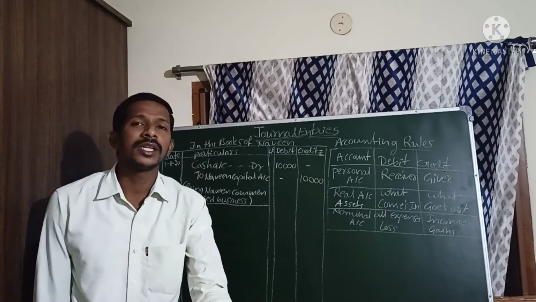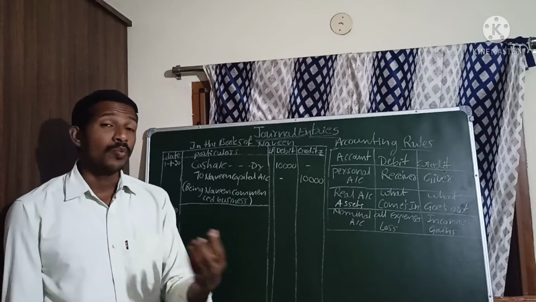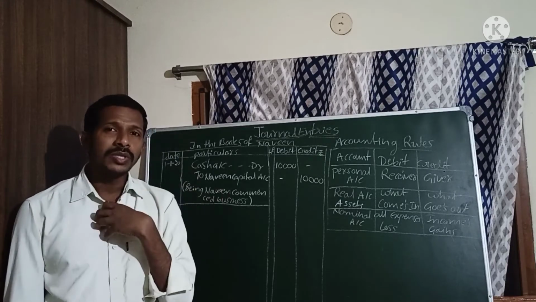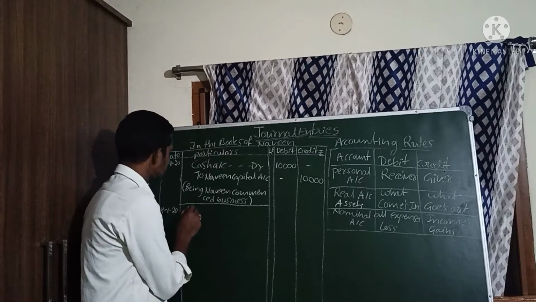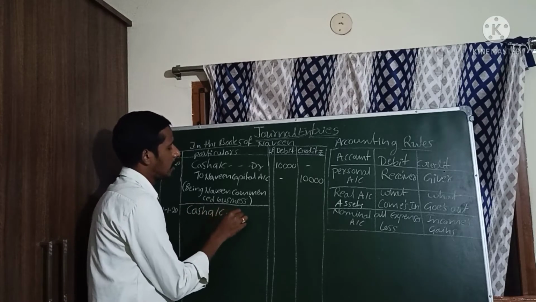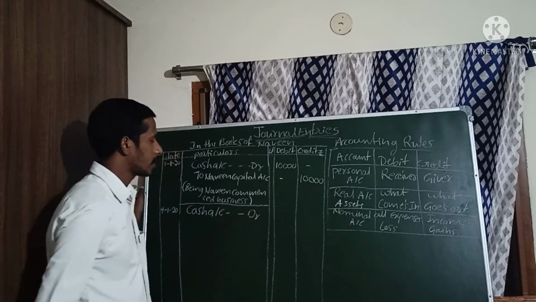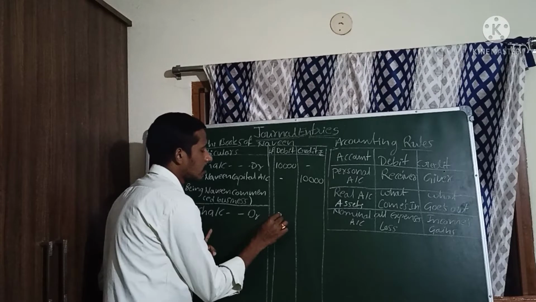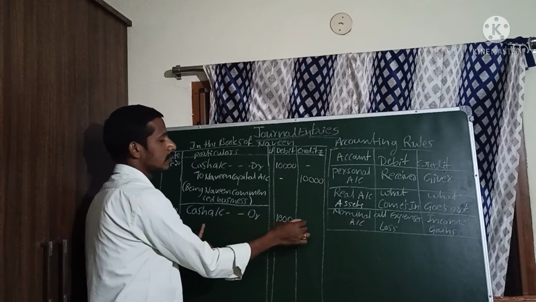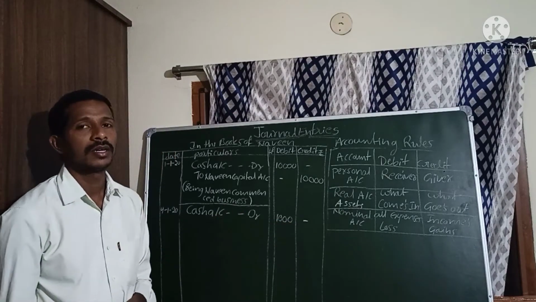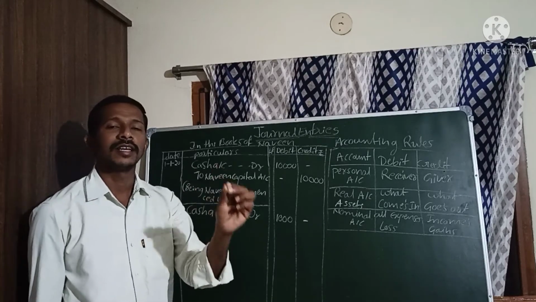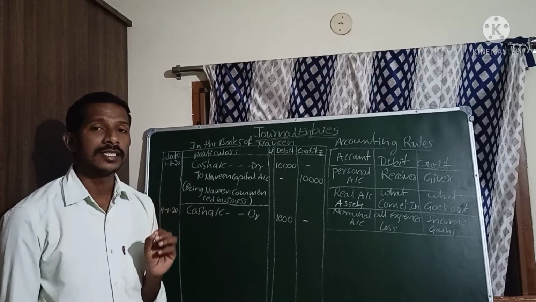When you are selling the goods, what will you receive? Cash you will receive. So what comes to the business? The business will receive the cash. Cash comes into the business, so cash is debit. Cash account debtor. For example, 1000 rupees in the debit column. Debit means only the amount in the debit column. Cash account debtor. And here sales generates income. Sales always credit side.